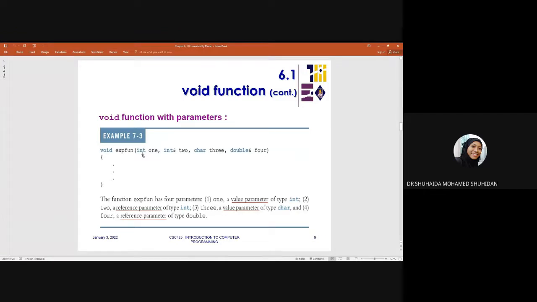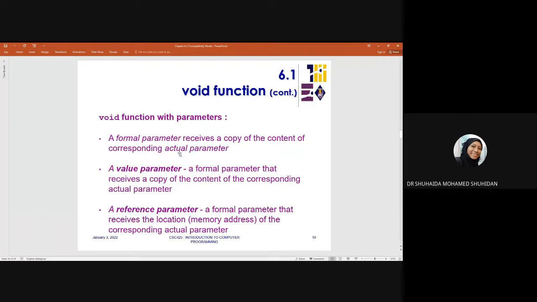So I repeat, without the ampersand is an ordinary value parameter, and with the ampersand is a reference parameter. Okay, can you understand that? So remember, with the ampersand is a reference parameter.